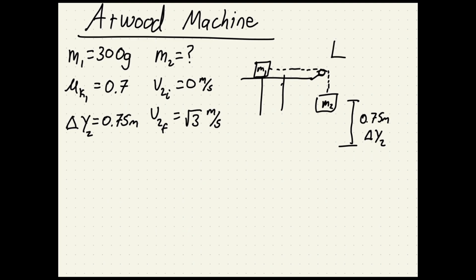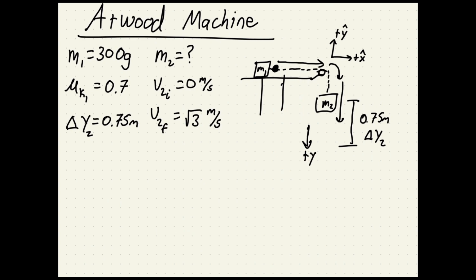I'm going to say for object number 1, let's look at that mass number 1. I'll say that to the right is positive x and up is positive y. Now, if I place my fingers, say right here on this rope, or string or whatever, and I point in the positive direction and I follow that string, that needs to continue to be my positive direction. So here's me following it in this direction, but then I go over this curve and this way, and now for my mass 2, down has to be my positive y for mass 2. So we're giving each object a separate coordinate system, but they have to agree.